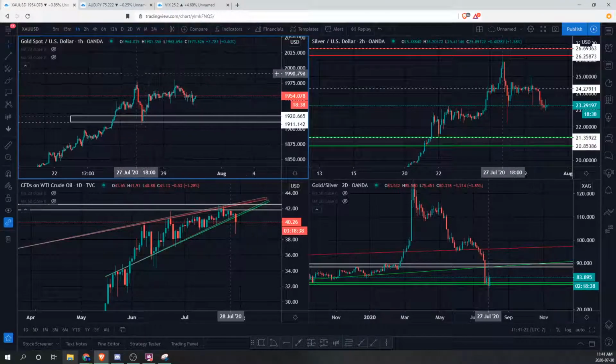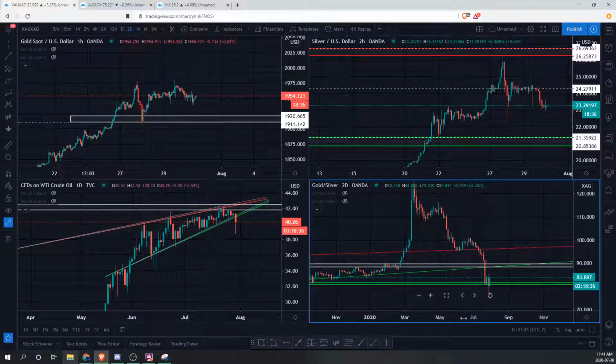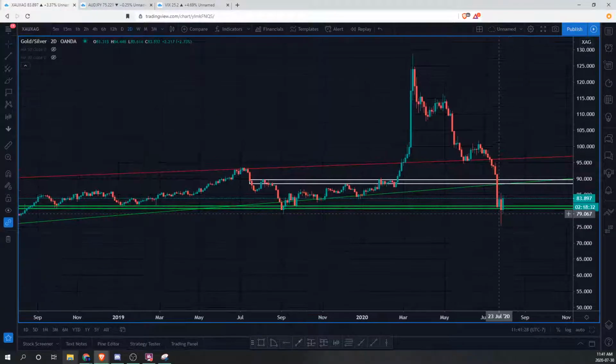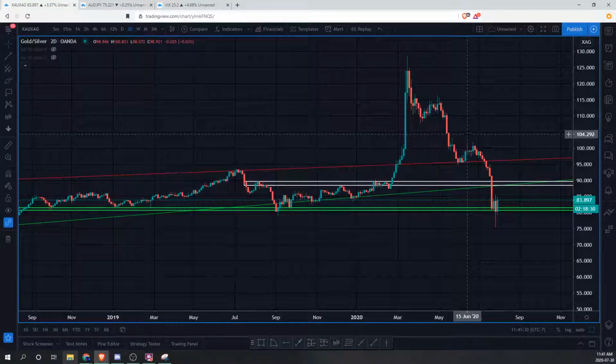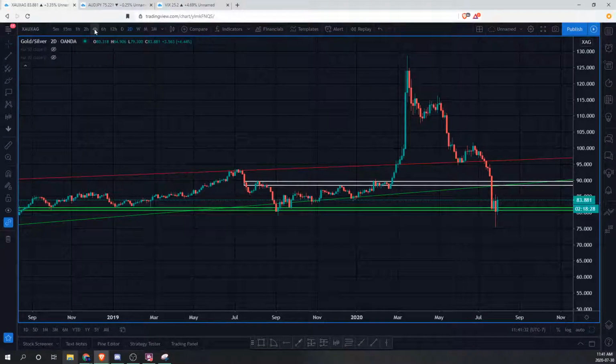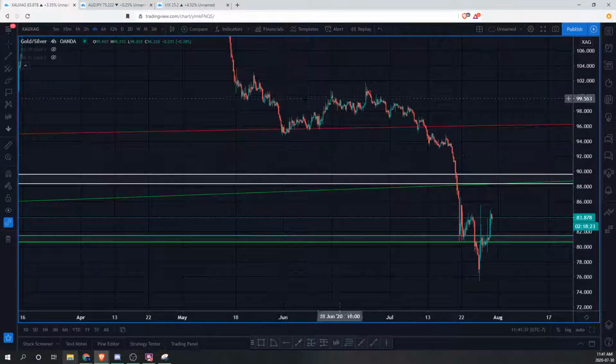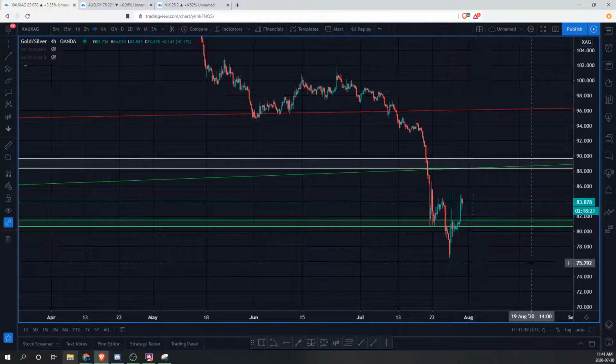All right, so let's look at the gold and silver ratio really quickly. We're getting a bit of a bounce, which is good. We're getting a nice consolidation. So we're looking for something along the lines of this. On a smaller time frame, that was a nice ascending wedge formation, where you got a nice ascending zone and an ascending zone, creating an ascending wedge.